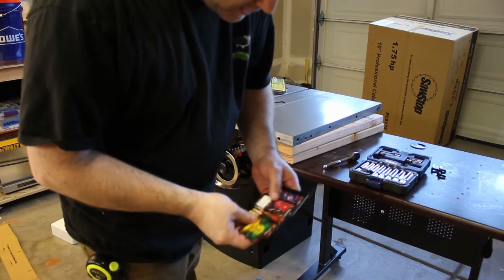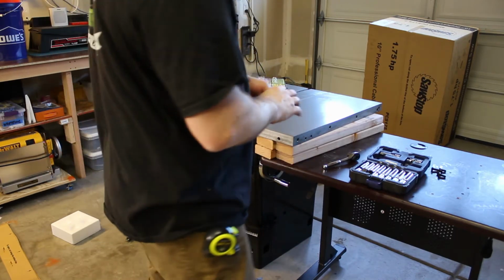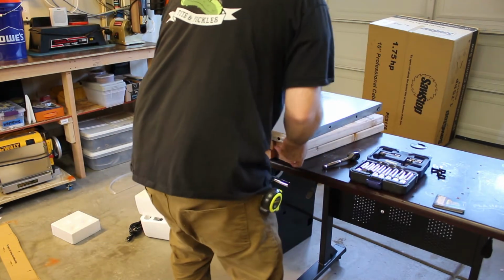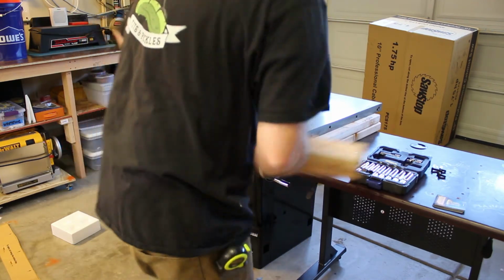Alright, so what I've got here is I've got some trading cards from the World of Warcraft trading card game, which was live for about a day. And then Blizzard completely threw the can in. No thanks!